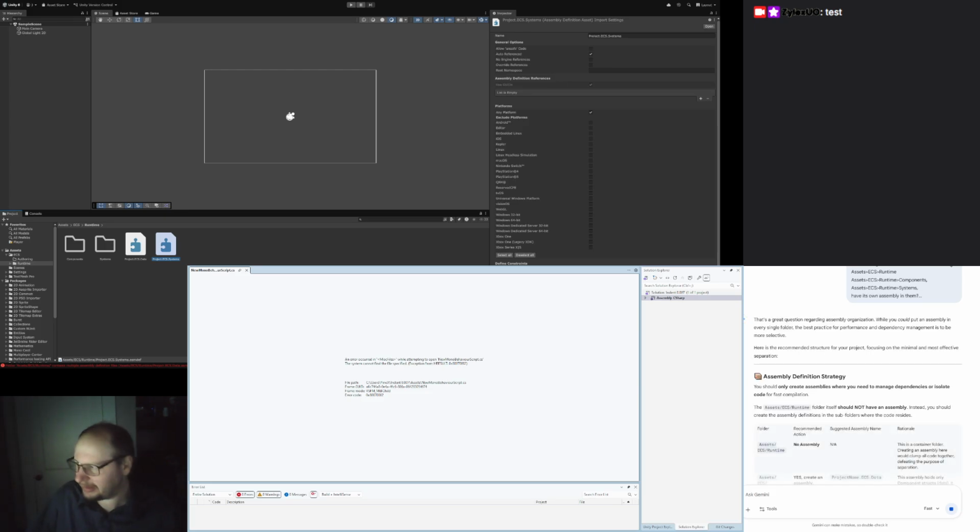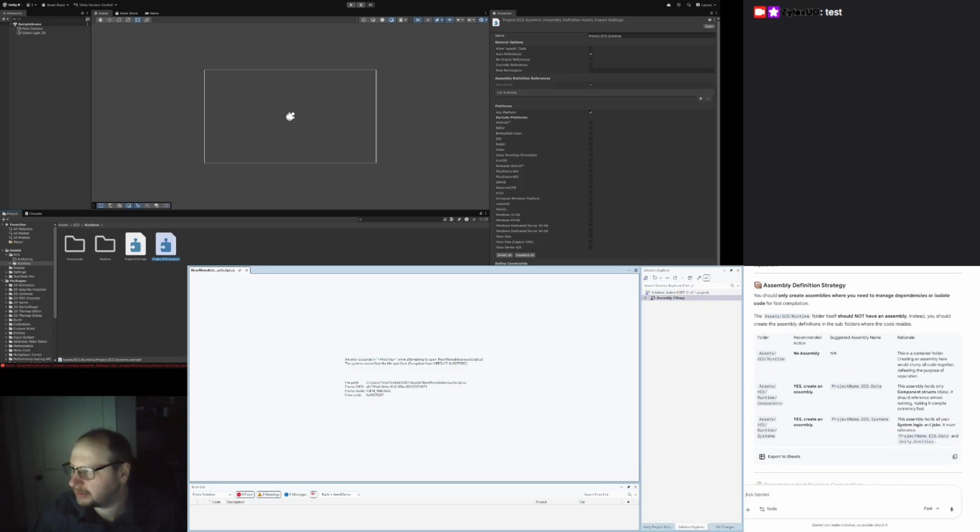It says, that's a great question regarding assembly organization. While you could put an assembly in every folder, the best practice for performance and dependency management is to be more selective. Here's a recommended structure focusing on the minimal and most effective separation.